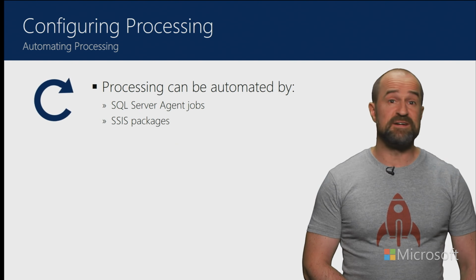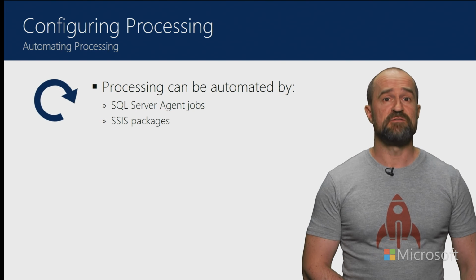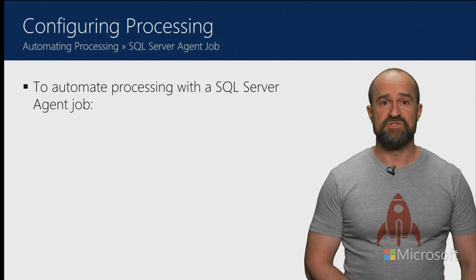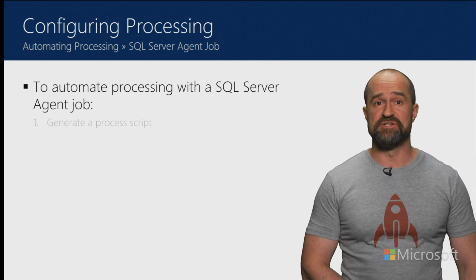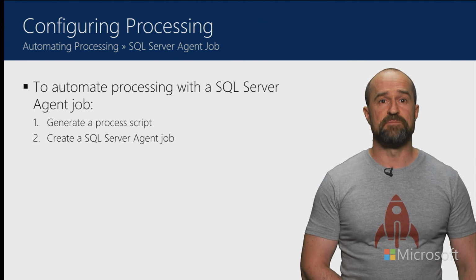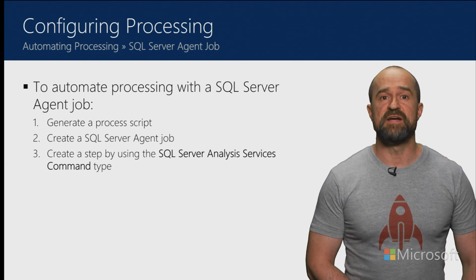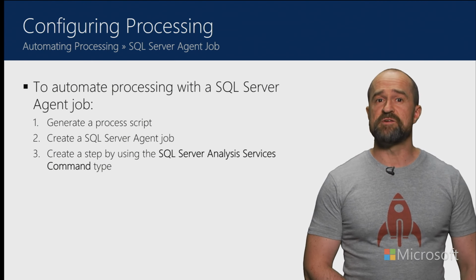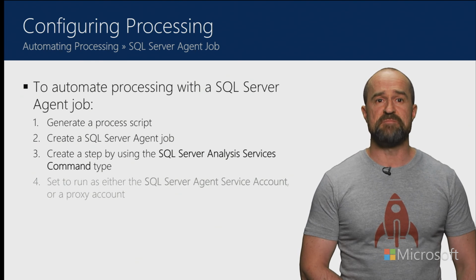Processing can be automated by SQL Server agent jobs or integration services packages. To automate processing with a SQL Server agent job, you could follow these steps. Generate a script to achieve the processing. Create a SQL Server agent job. Create a step by using the SQL Server Analysis Services command type.